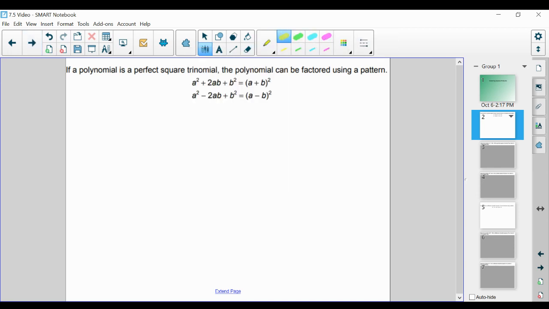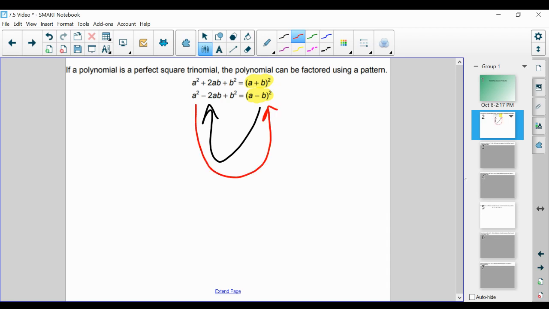Remember, previously if we start with a plus b squared or a minus b squared, we can derive that into this special setting of a squared plus 2ab plus b squared, or if it had a subtraction sign in the middle, a squared minus 2ab plus b squared. We were able to figure out that we could still FOIL and multiply these binomials and still end up with the same answer. So it's just a little bit of a shortcut. Well, now in this chapter, we are working backwards. We're going to be starting with a potential polynomial, we call it a quadratic, and we're going to be trying to work backwards to see if we can get it into that special setting.